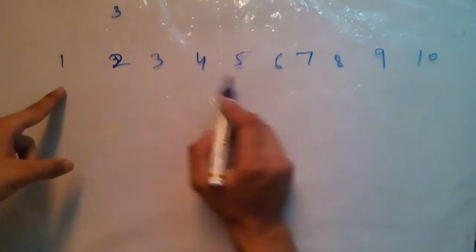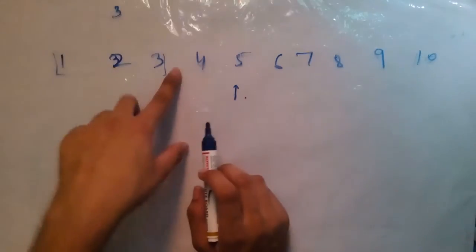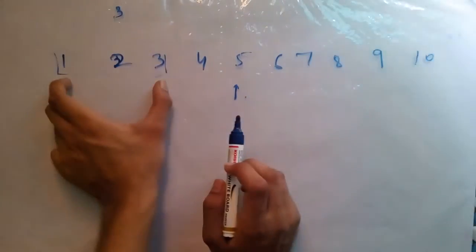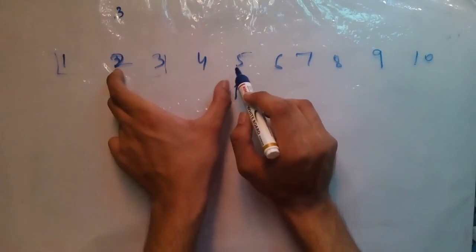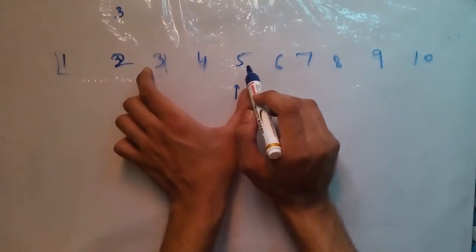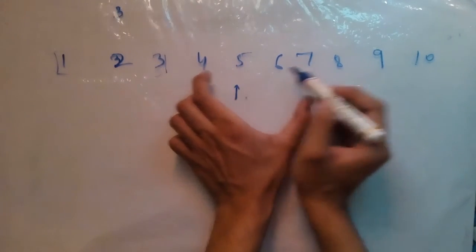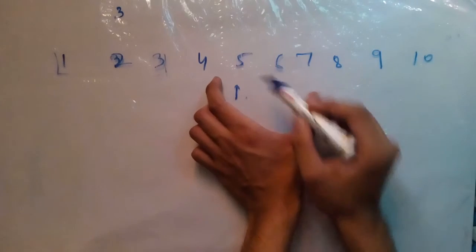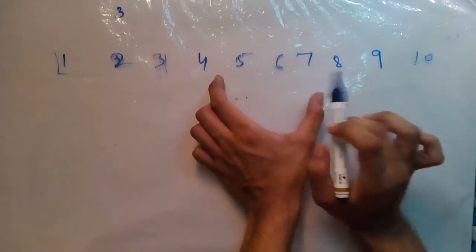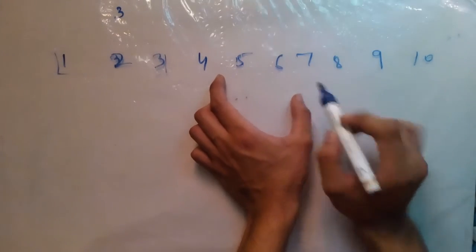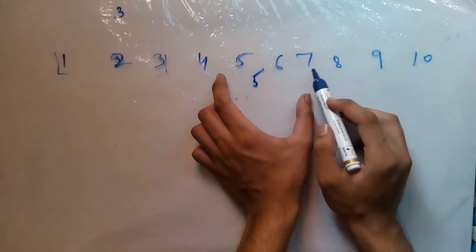1, 2, 3, 4, 5, this would be lost for the first time. Window size is 3, it successfully sends these 3 packets, then the window shifts, then again shifts, but this is not sent, right? But 3 has been sent, so window shifts, 4 has been sent, window shifts, 5, 6, 7, but this packet has not been lost, and this is not go back, this is selective repeat, so only 5 would be sent again, and 6, not 6, 7.